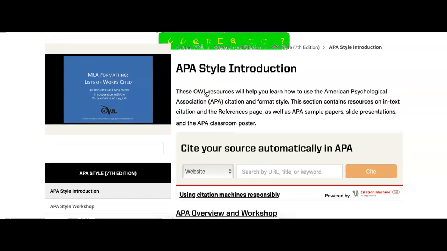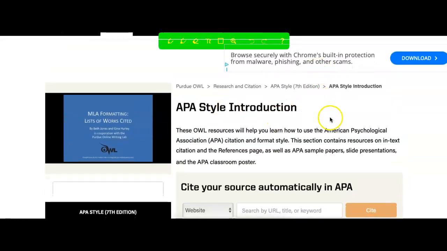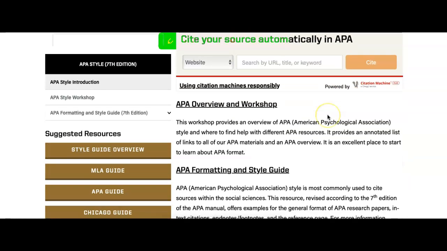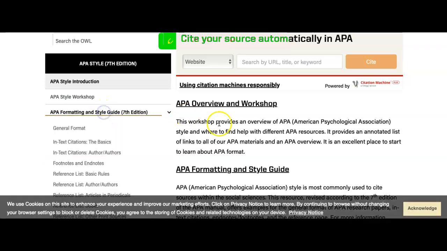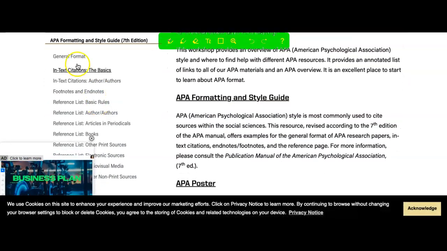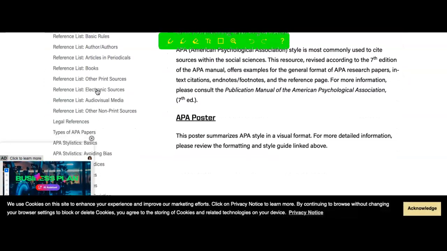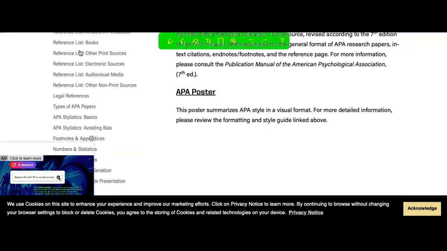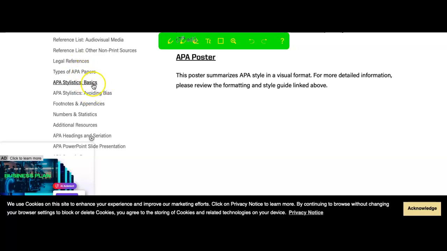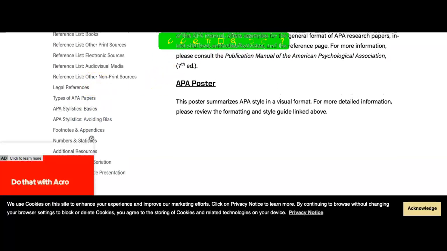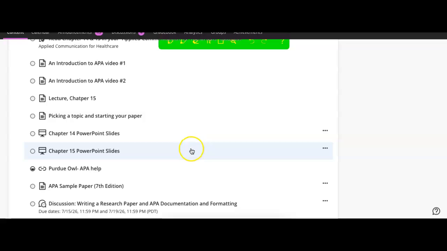You got tons of information in here that you might be interested in taking a look at. A lot of people use their resources, and there's even a citation machine in here. But there's a formatting guide for APA Style 7. I've used this before when I've written papers, but you can look at a variety of different information here. There's an APA sample paper here as an example. Tons of great data. So that's located there.